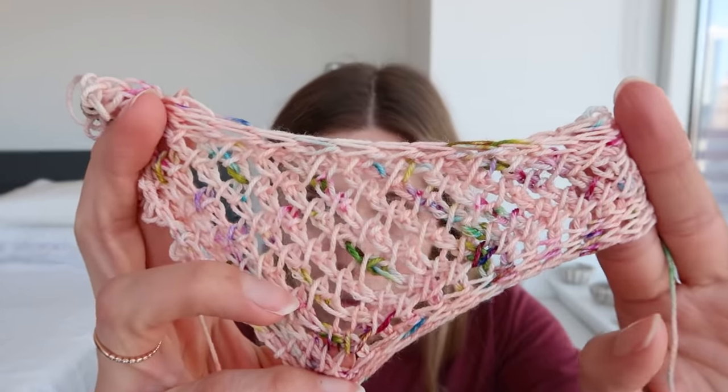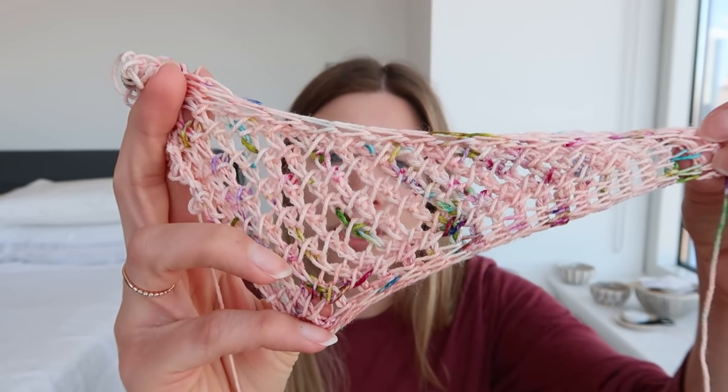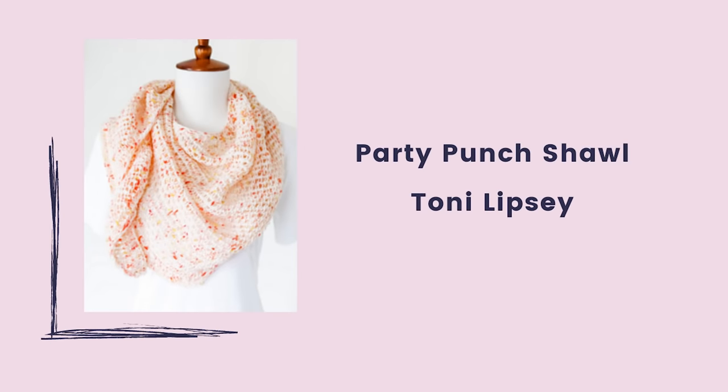Let's take a look at some of the new projects that I've cast on since the last podcast. The first is this shawl that is a completely new technique for me — so I am both excited and scared to show you. Two weeks ago was my birthday and I wanted to have a birthday cast on. So I decided to cast on something totally new and spend a good hour learning this new-to-me technique, and that is Tunisian crochet. I have a baby shawl here and I'm not even a hundred percent certain I have done it right. This is the beginning of the Party Punch Shawl by Toni Lipsy, who's TL Yarn Crafts. I did this a couple of Wednesdays ago on my birthday and I haven't touched it since.